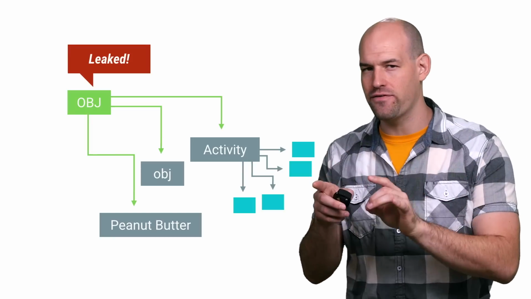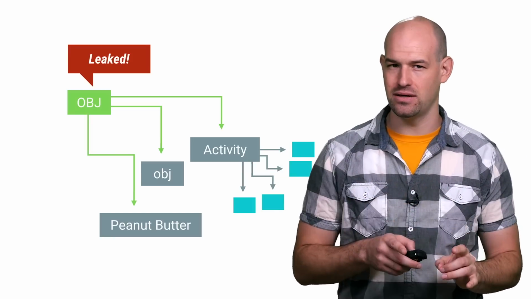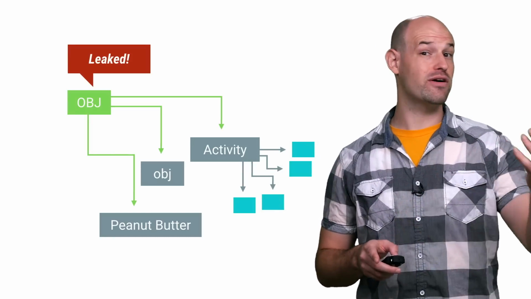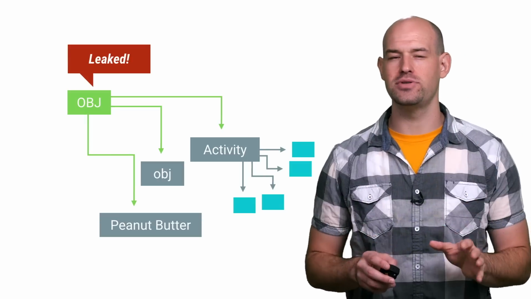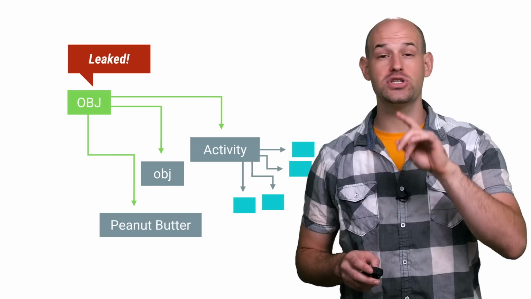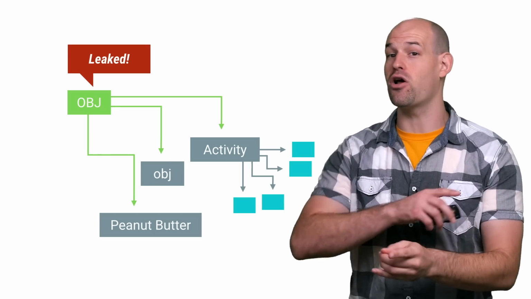Views contain a reference back to the activity that created them, and activities in turn tend to reference lots of internal objects and other memory items. This is why a leaked view object is such a big issue. When a view leaks, so does the activity it references and all of the other data involved. Basically, the entire activity sits around in memory, which can be an extreme problem in certain situations.